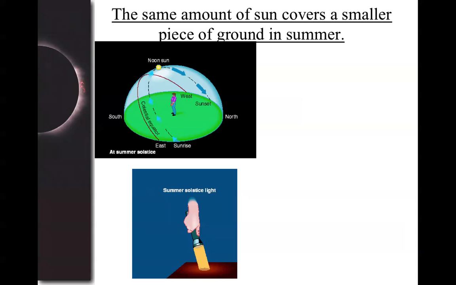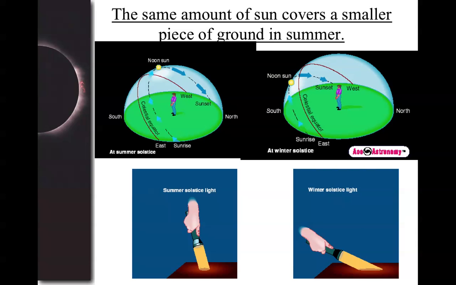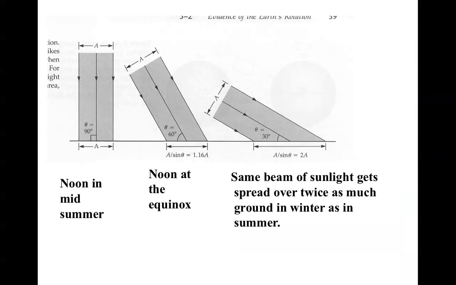One way to illustrate this is just by thinking of a flashlight. Let's look at these two slides. In the summer solstice, the light points almost straight down. It's concentrated in a small area. In the winter solstice, when it's coming in at an angle, it spreads over a larger area of the earth, and it can't heat the earth as effectively. And besides, it's not even up for as long either.